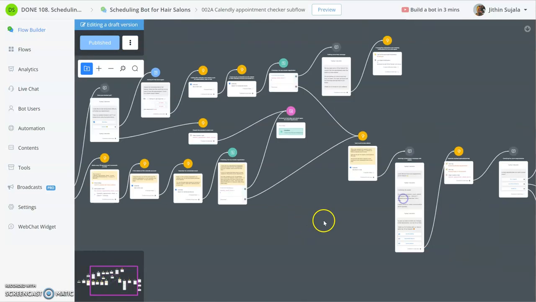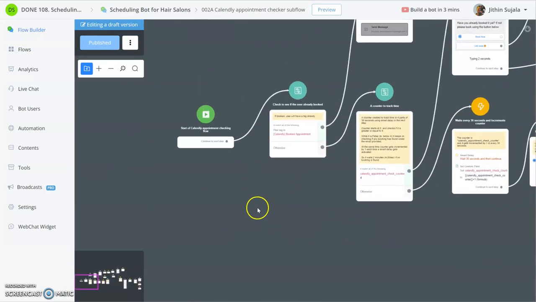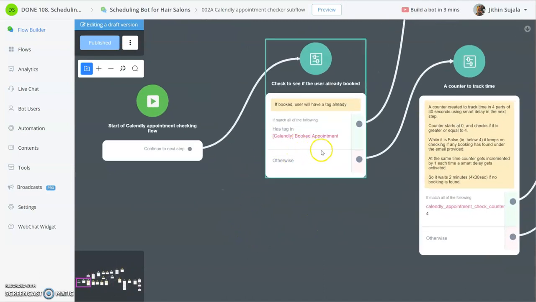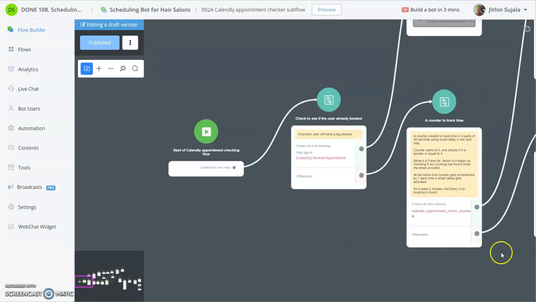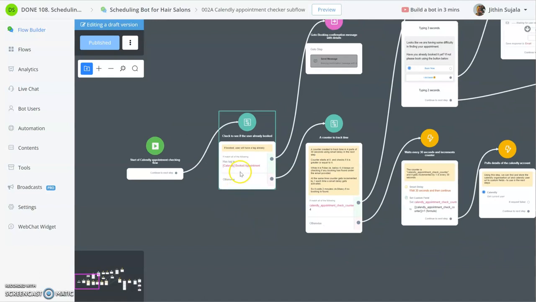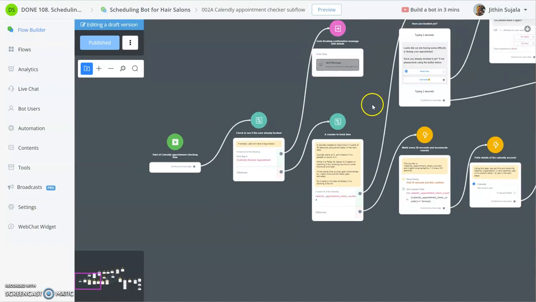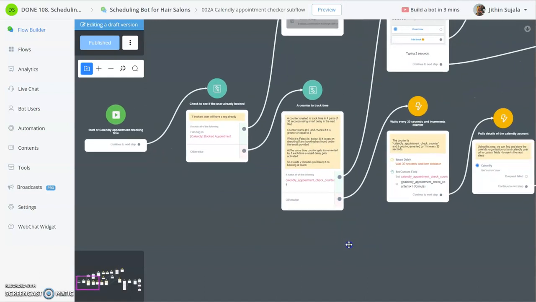So if they already booked, they probably will have this tag already, so we wouldn't take them through the whole steps. We just send them here saying that, oh, we found your details and you don't need to book again. If you want to book again, you can do it, and all that stuff.